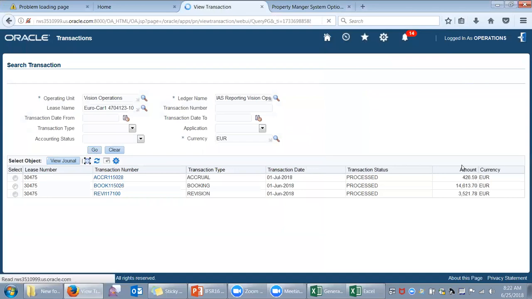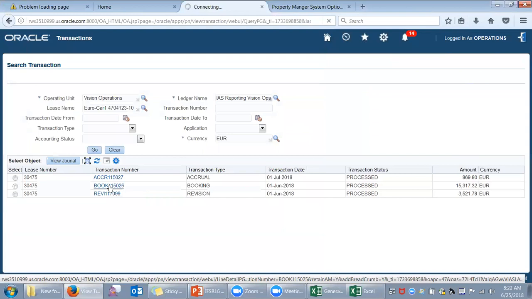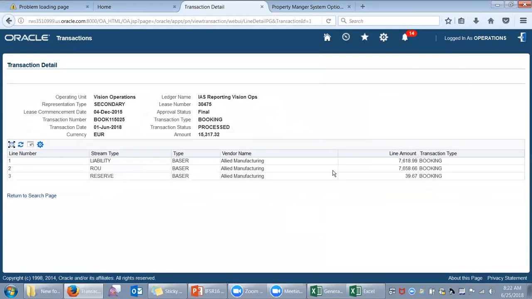So just take a look at this. So the 426 now gets changed to a different number. The booking number gets changed. So how are we generating this? Okay, for example, if you click on the transaction number, for every payment term, I generate liability ROU calculated and displayed on the report. That becomes my basis for the report, and the difference is put into a reserve line. So these amounts are calculated for every payment term on the lease.